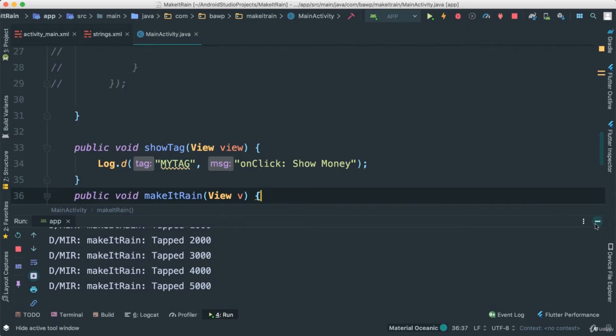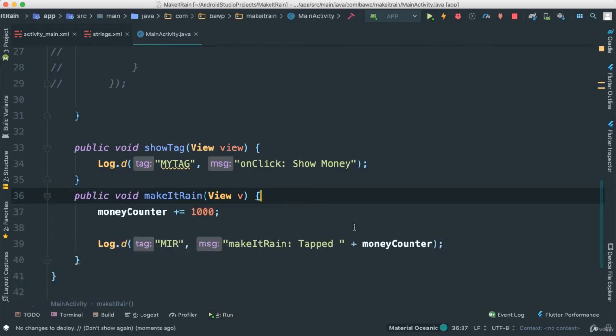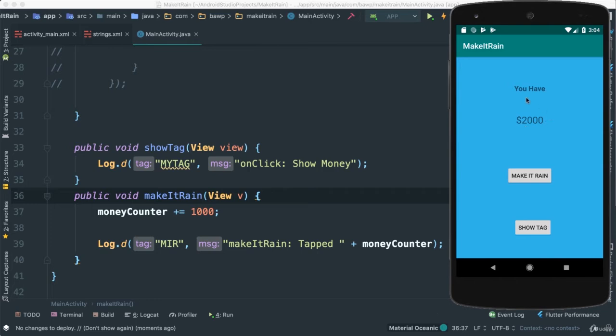Very good. So the idea now is that we know that the tapping is working fine. We are incrementing our money. Everything is looking great. But now is the time for us to actually show that amount in here, in our text here, because this is static. We added this so that we can visually see what would go there. This is not good because we have to change that dynamically. Well, how do we do that?